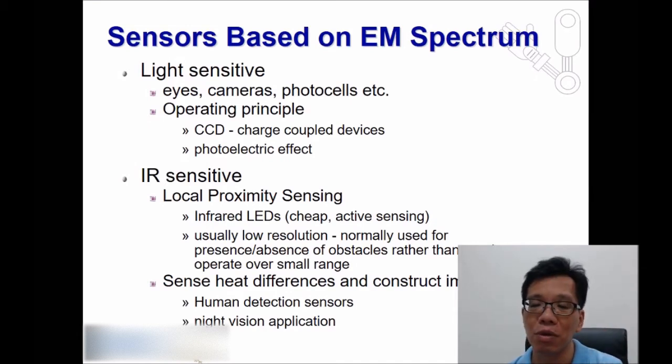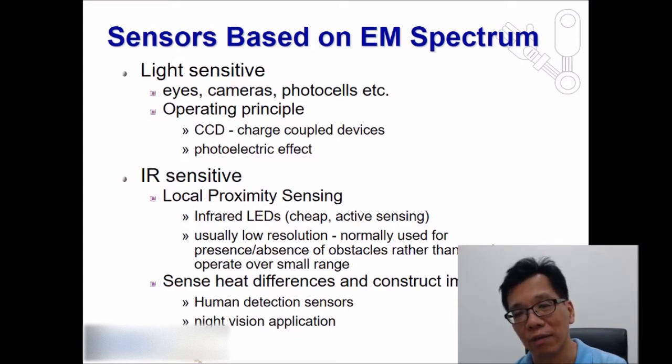Sometimes we also use IR sensors and receivers to do specific functions, for instance night vision. You must have watched those kinds of shows on the Discovery Channel. Some people wear night vision glasses, and all of a sudden the view in front of them becomes visible, just like our regular environment under sunshine. Those things are all made possible by IR sensors.